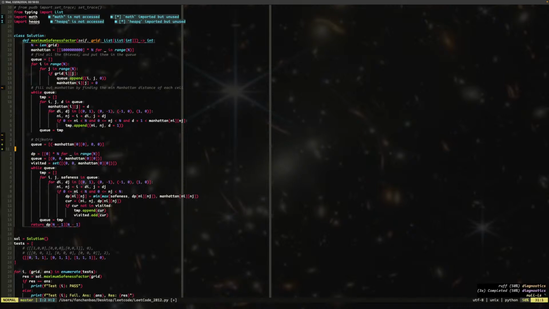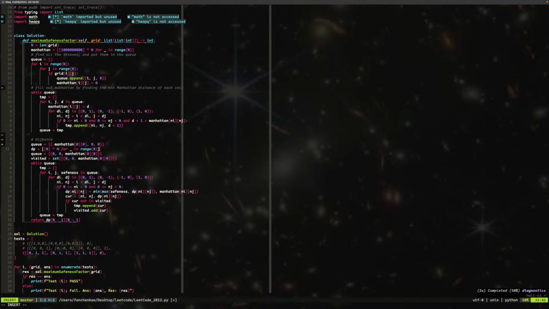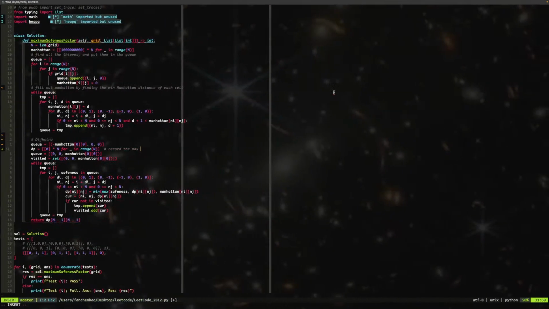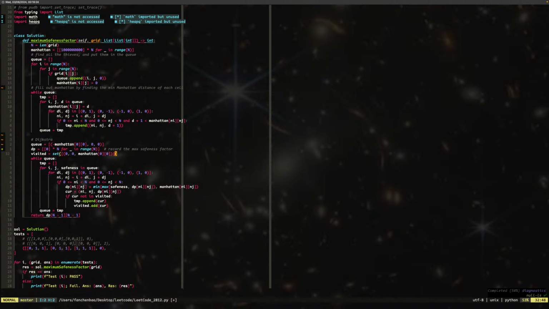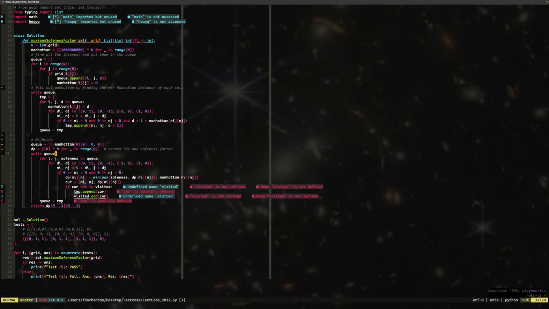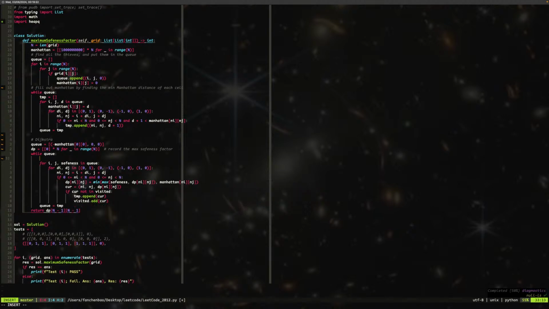And we will have DP. So this will record the max safeness factor of each cell. Now we have a Q, we have this, we don't need this, and now while Q, we'll get it out.